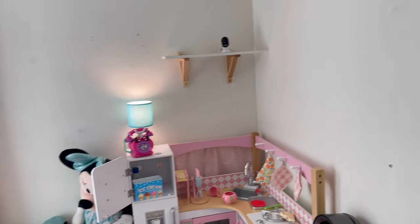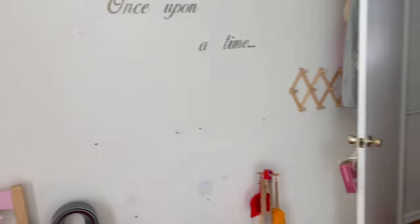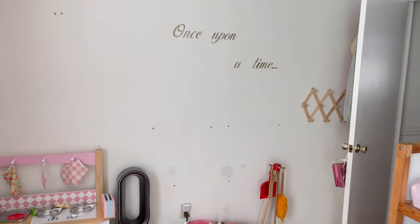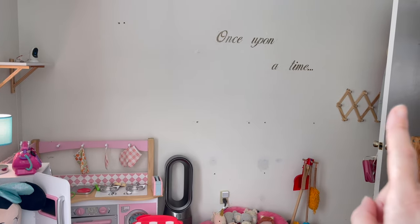So I did some stuff last night really fast, and I had my phone all set up and I didn't hit record, so I apologize for that. This is what the room looks like today. I've gotten almost everything off the wall. I have a bunch of holes that need to be filled in.